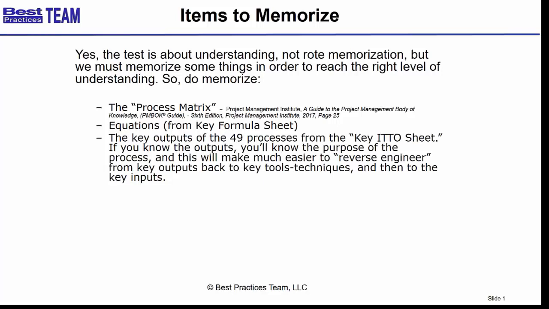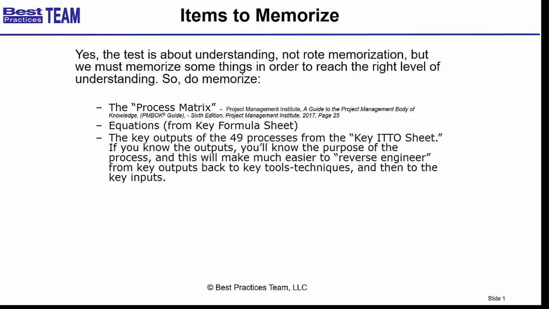There's also a key equation sheet, so about 13, 14 different equations. Most of them are earned value equations, and you're going to need to have those memorized also for the test. And the third dash there sounds like it's a big ask, and I guess it is a big ask, but to me it's pretty key.